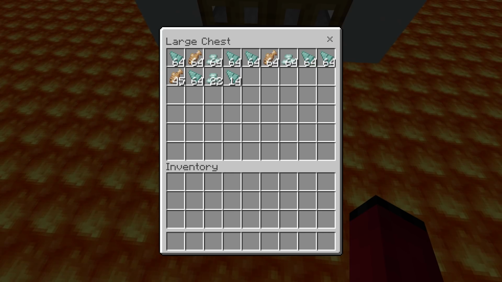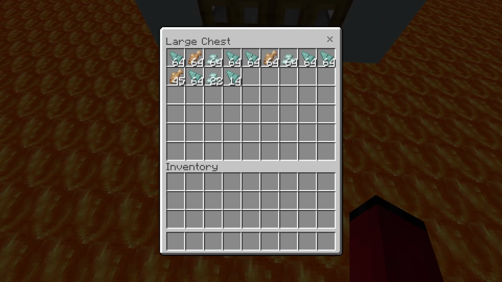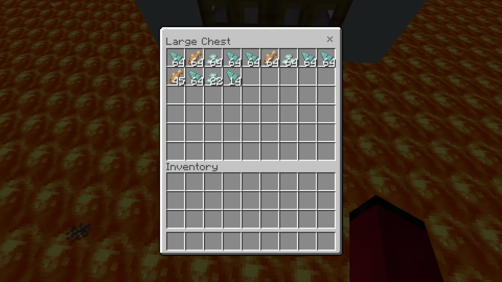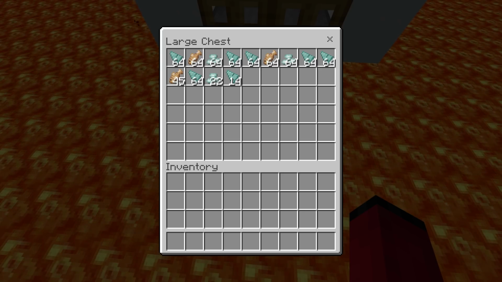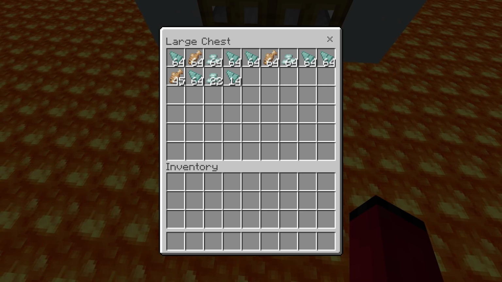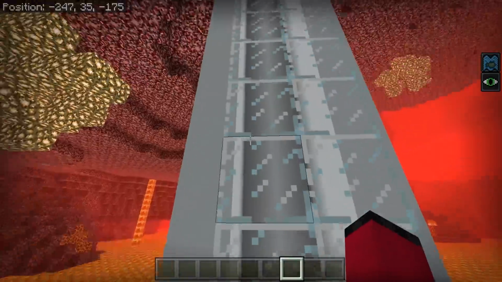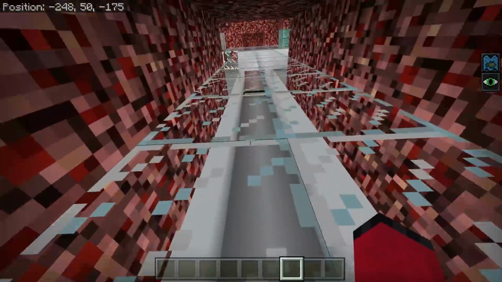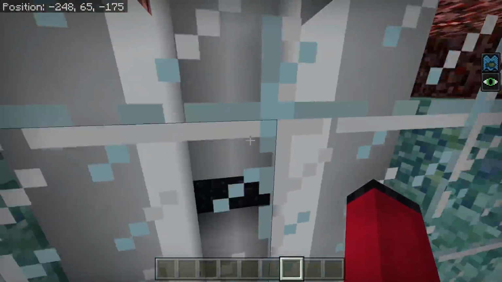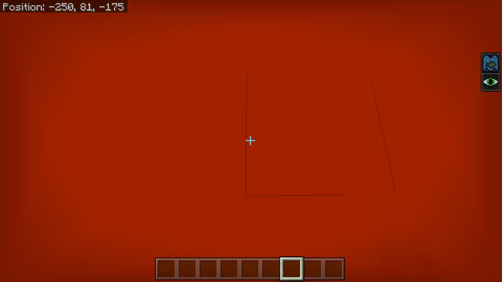Okay, so that actually works out at around about 8,600 items per hour. So if we work that out in stacks, that's 135 stacks, which if we work that out in terms of chests, is 5 single chests or 2.5 double chests. So 2.5 double chests of items per hour with this design. So it's not the fastest design in the world, but it's the fastest one personally that I've ever seen on Bedrock edition of the game.